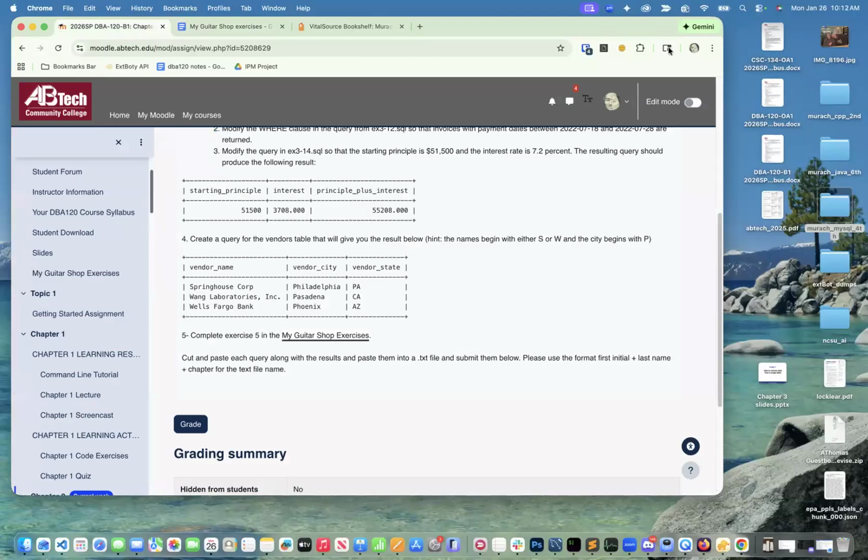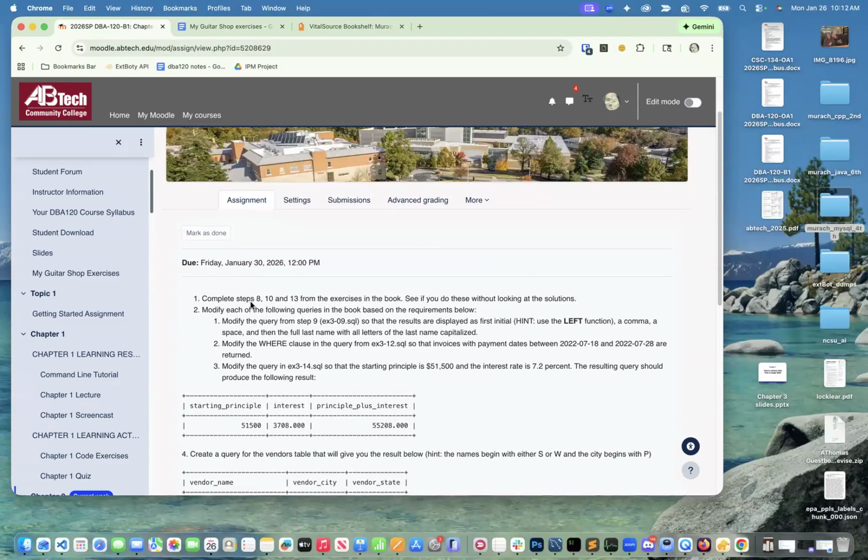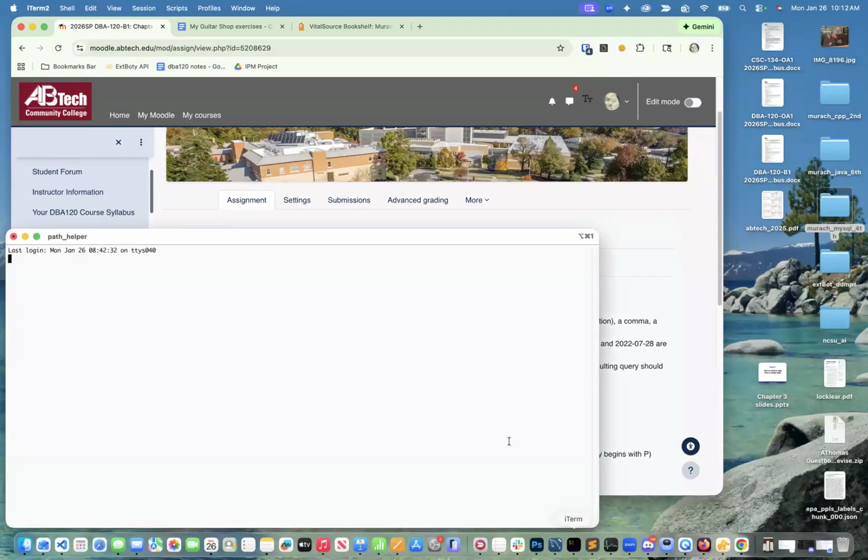One last thing before I'll pause for questions here in a second. Let me make sure there's nobody waiting to get in the waiting room. Okay. One last thing. Let me just walk you through how you would modify or run these queries, because there may be some confusion there. I just want to show you how I would do it.